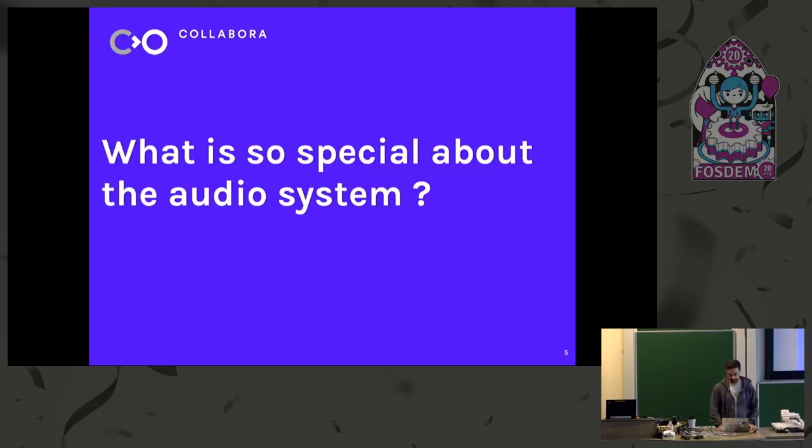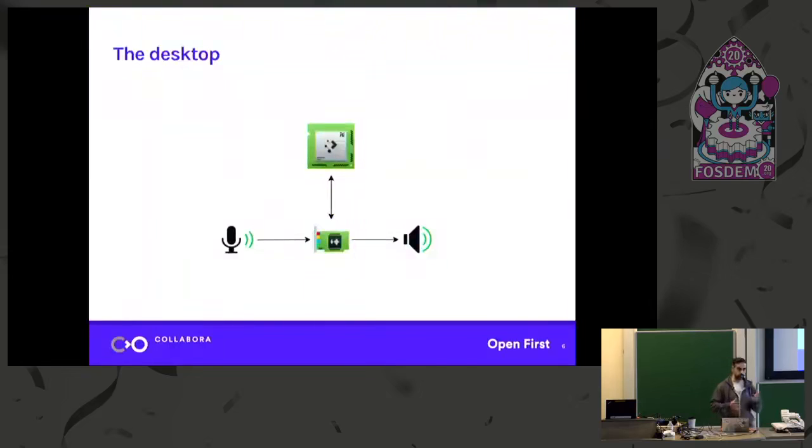On a desktop, we're used to having this kind of scheme where there is a single CPU and a single audio card. Might be multiple, but it doesn't matter. You basically choose one audio card that you use. You have your speakers connected there, and you have your microphone connected there, and that's the whole thing that exists. And you have things like PulseAudio that can manage this really well.